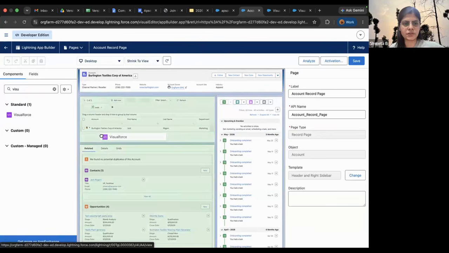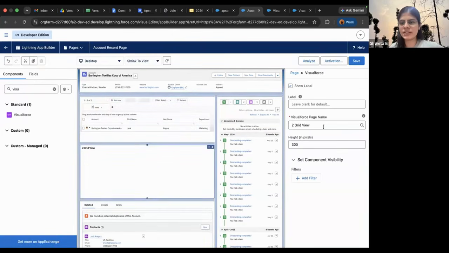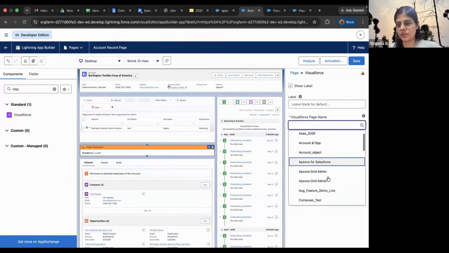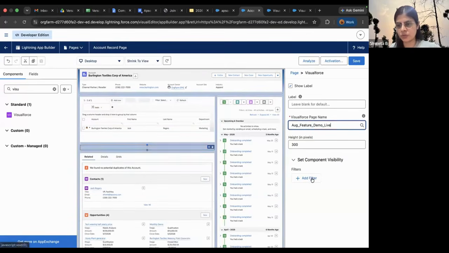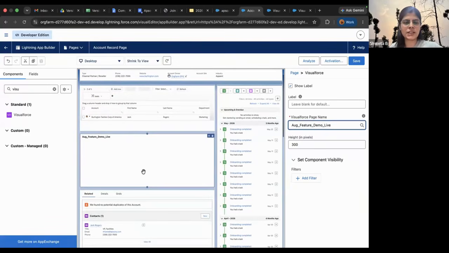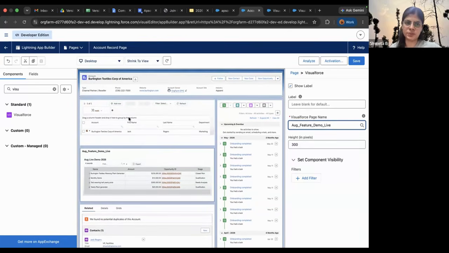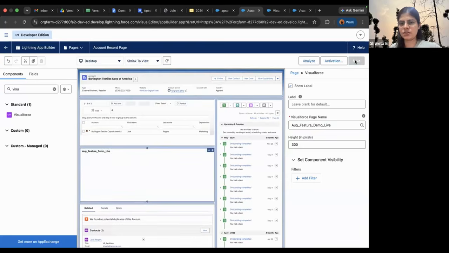So I guess I will add it here. Once it's done, find the Visualforce page you created. So here is my August feature demo. Once it's done, you can see only the related opportunity reports under your specific account. I will just save this.